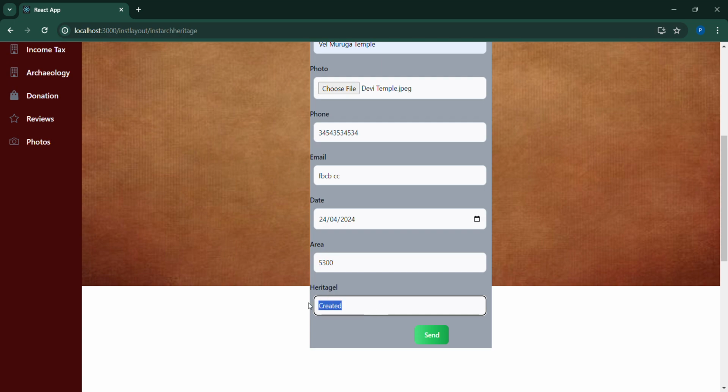Here we will add our heritage. You can see many heritages. This may be myth or history or any beliefs, etc. So if that thing is correct, the archaeology department will approve that heritage for the institution. Then the pilgrim can see that thing on their interface.